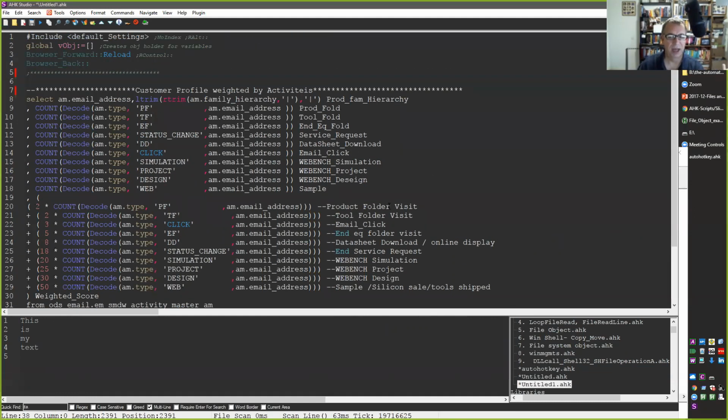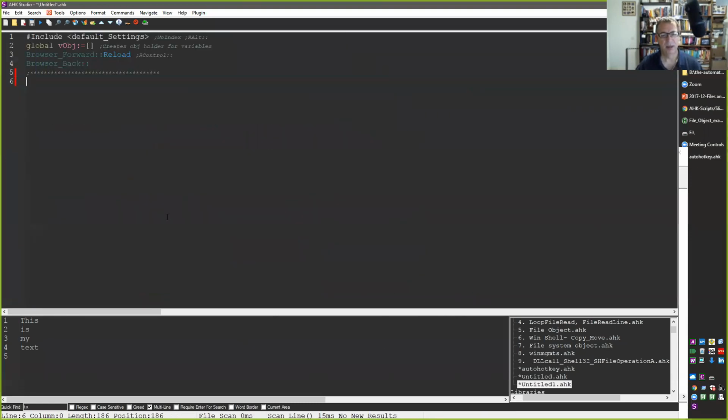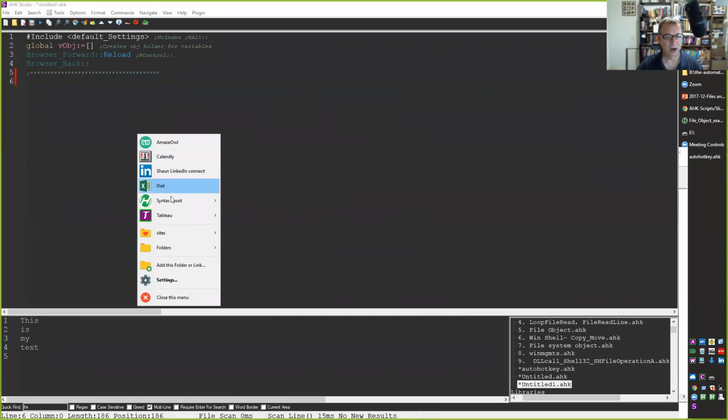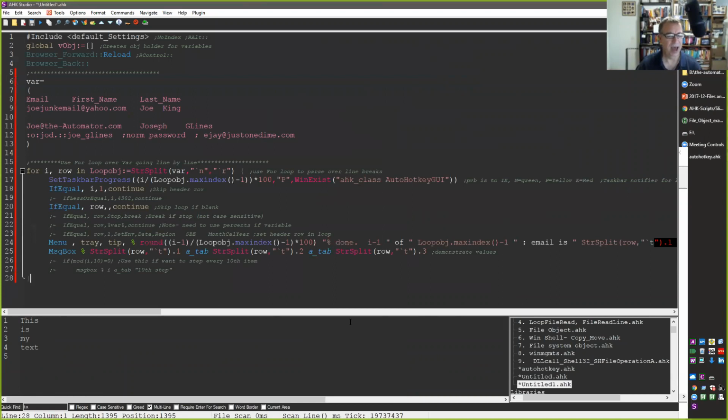Now I loved that I could do all this, but with Jean's tool, it's the same thing. I can go in and say in AutoHotkey now, all my new stuff, I've been using the quick access pop-up, and I'll say, oh, this loop that I demonstrated a second ago, my for loop object, I have it in there now. And so I don't have to remember the hot strings. Something I use a lot, like these for loops.